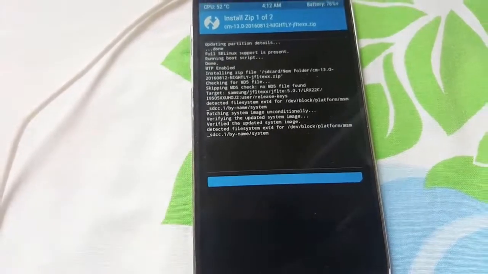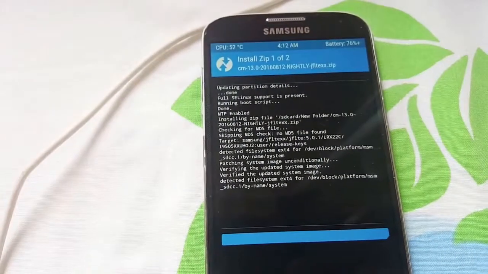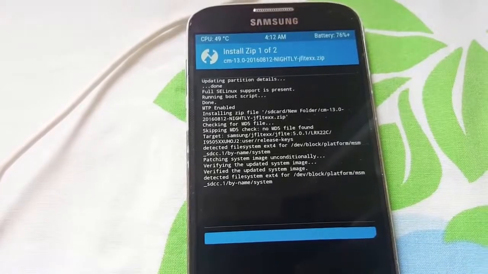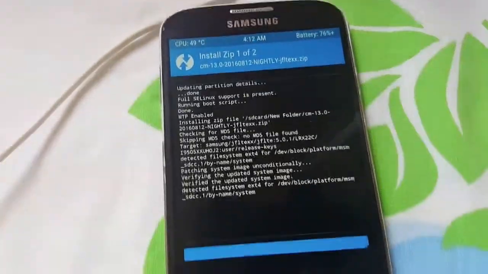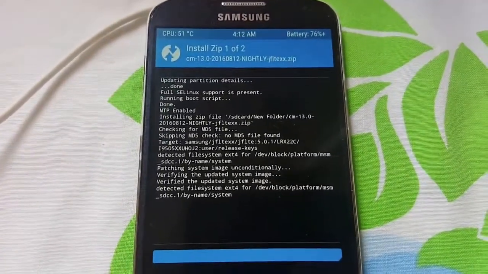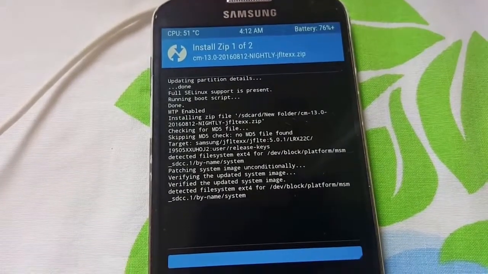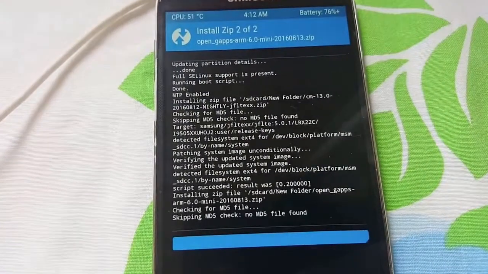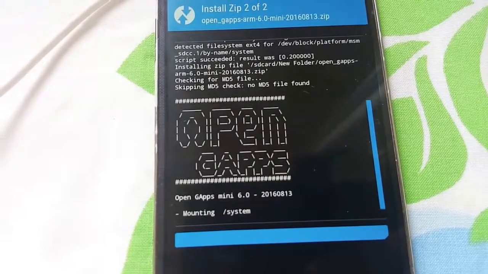I will just film a little bit more so that you can compare, just in case you install on any Android device or CyanogenMod. So okay, the result was succeeded.